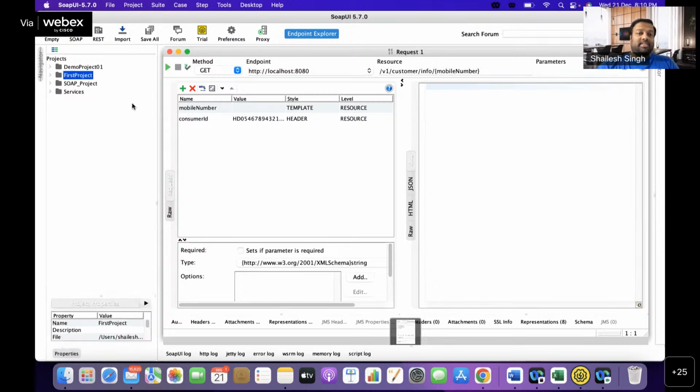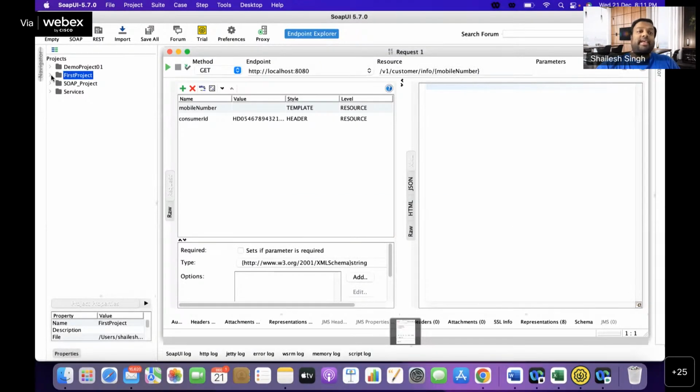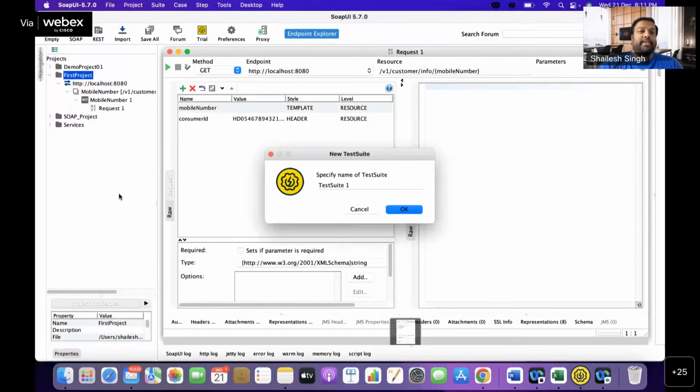Now, the third level is test suite. What is a test suite? A collection of test cases grouped for test execution is a test suite. So now we will create one test suite. Right click on the project, and if you go down, you will see new test suite. Click on it.